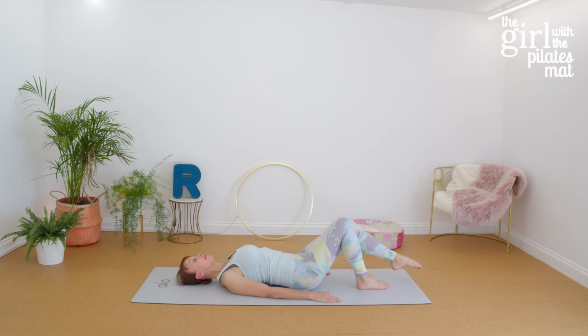Inhale, lower, and lift. So keeping really still through the pelvis. 2 more. Lower and lift and lower and lift. Let's take that leg down.